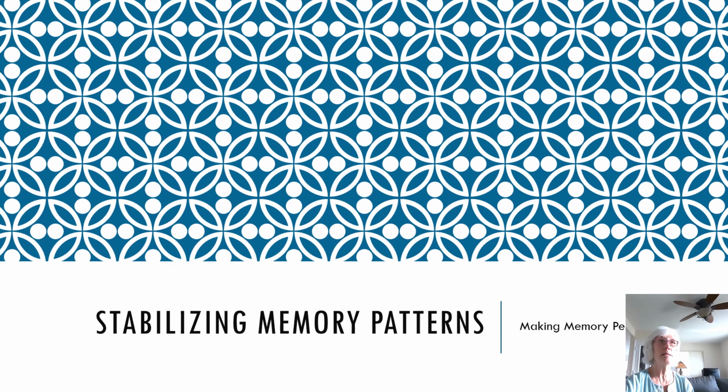LTP or LTD, which is strengthened or weakened connections, but we haven't really talked about how we stabilize these patterns so that we make memories permanent. So we're talking about LTD and LTP, and the graphs that you've seen up till now have mostly been on the time scales of minutes to maybe an hour, right? But we're talking about memories that are going to last a lifetime. So how do we do that?